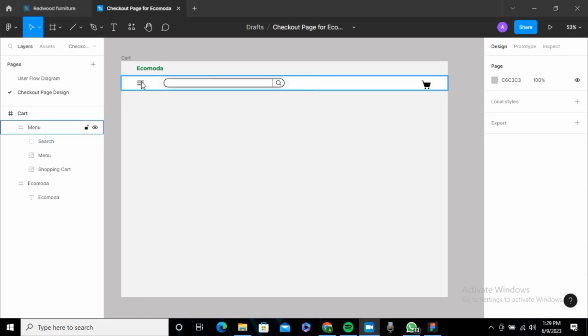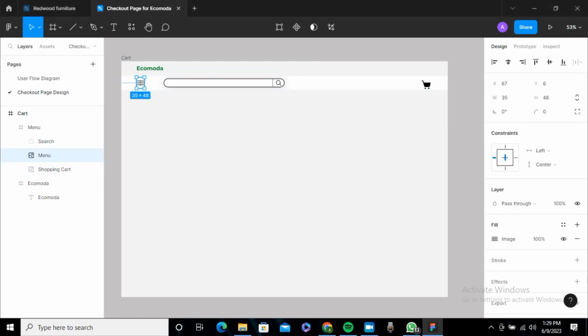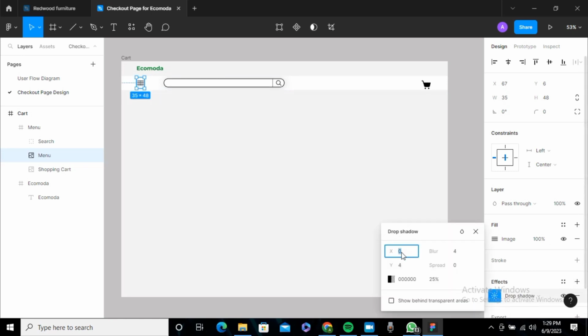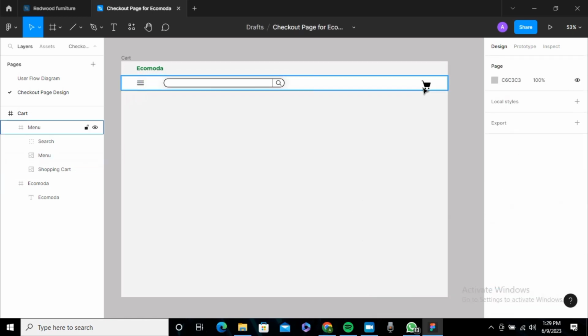Okay, so I'm going to add a drop shadow to this menu icon and cat icon as well. So now I'm just double clicking on the menu icon, go to my effects. I'm going to use the same settings, drop shadow 2, 40 and 15%. Okay, exactly.